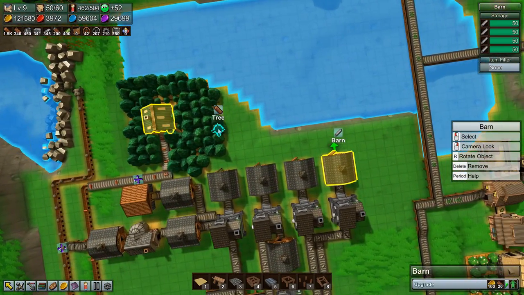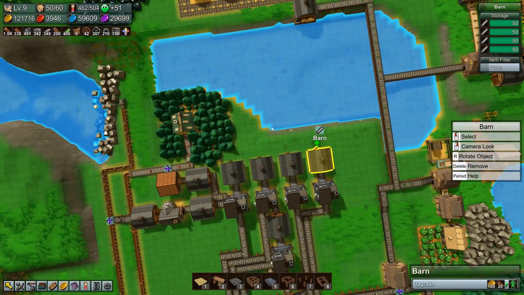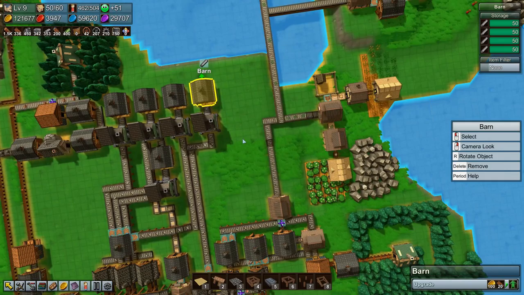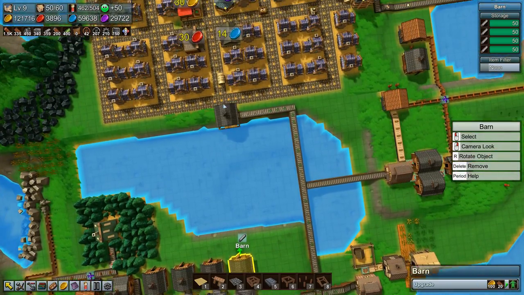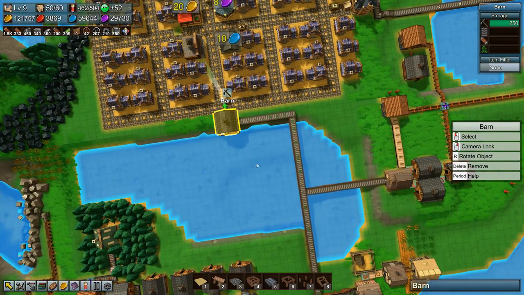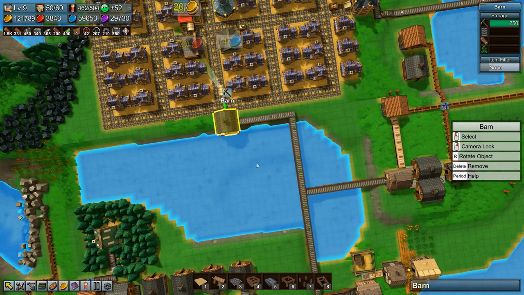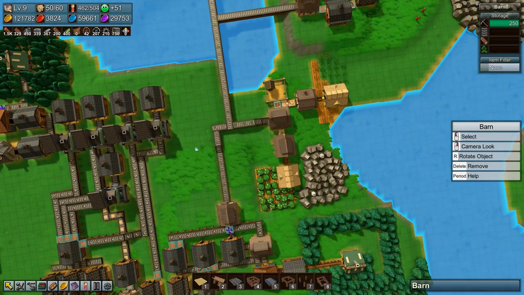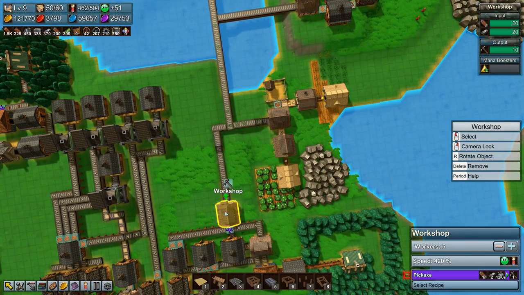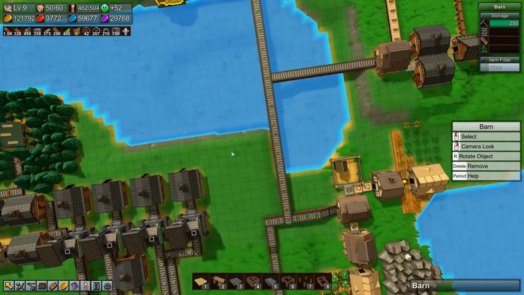And you know what? What I'm thinking is, we could put barns down here, and then use boats to ship it all over here. That could be quite nice. We have a lot of pickaxes. We have too many pickaxes. Way too many pickaxes.